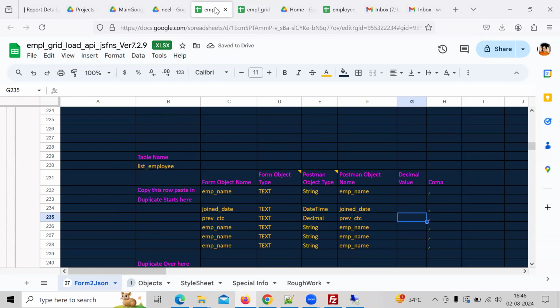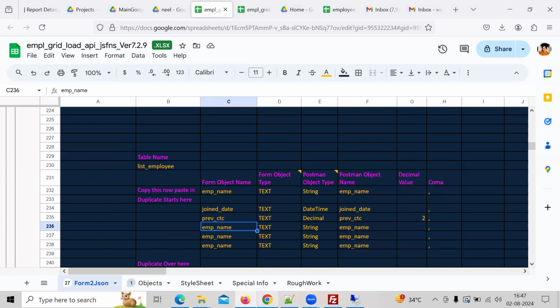Now here you need to specify the decimal value. So how many decimal places do you need to display for the previous CTC? Let us put 2. Generally, previous CTC is an amount, which needs to have 2 decimal places. Of course, you can put 0 also if you do not want to showcase any decimal places. That is left to your choice.